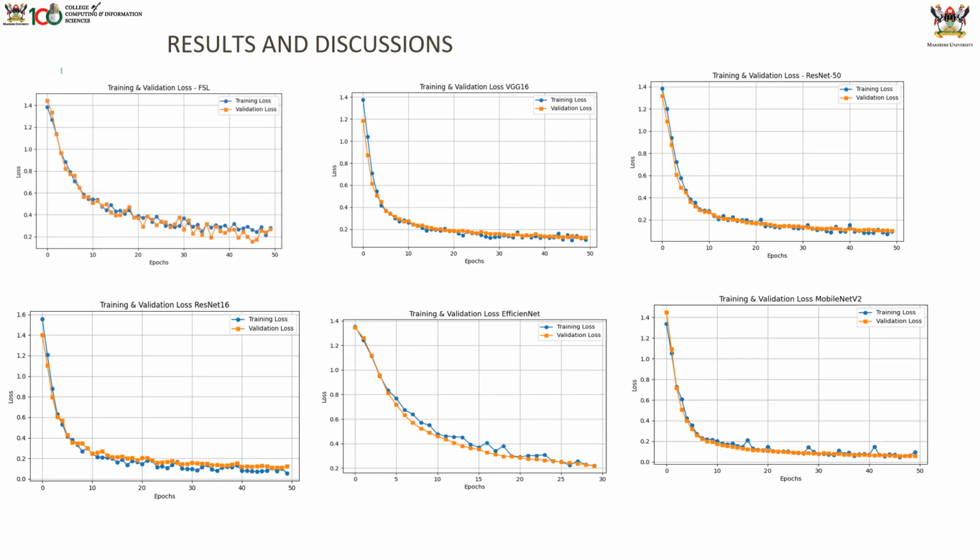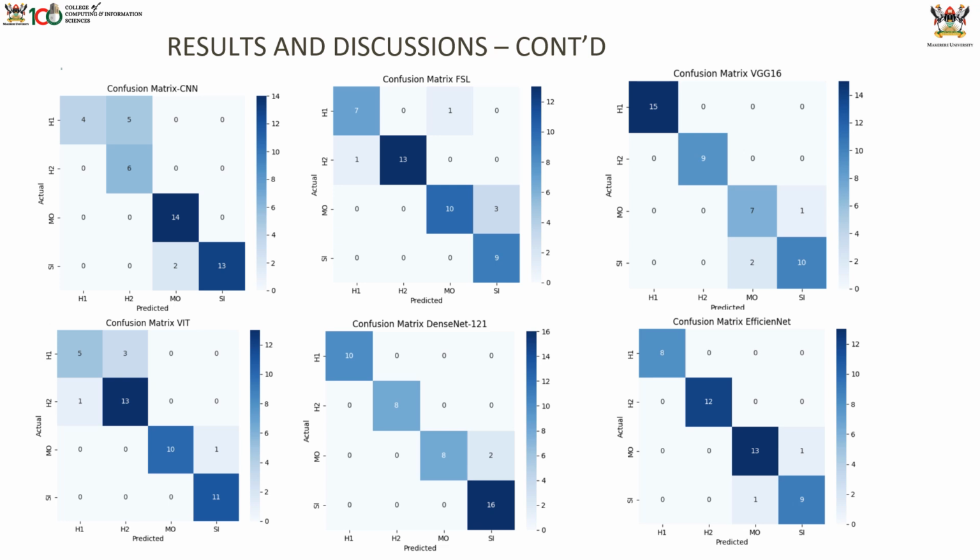The learning curves here, for example, for the FSL model, we see that the model is learning in different epochs as the training goes on. Although the training is a bit unstable, the validation and training losses are decreasing. The same for other models. So yeah, this is the confusion matrix as well. We see here for the simple CNN and the few-shot learning model, and then other models.